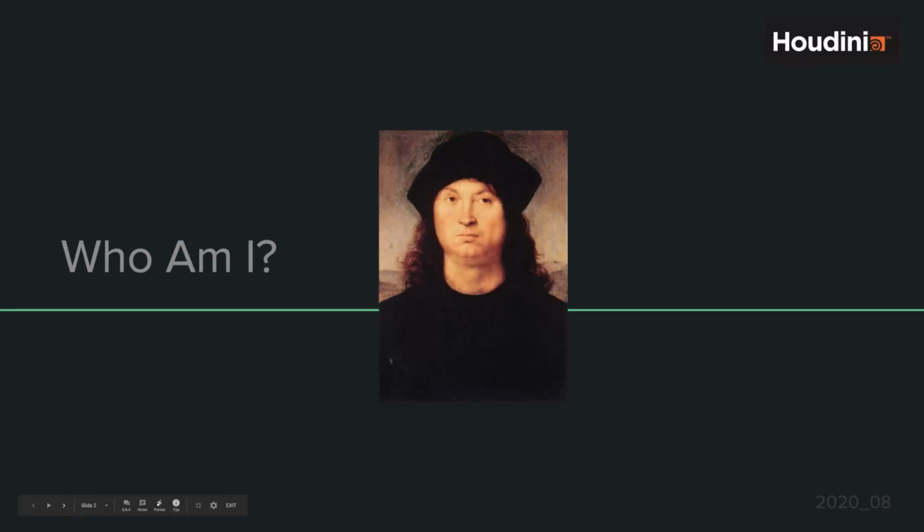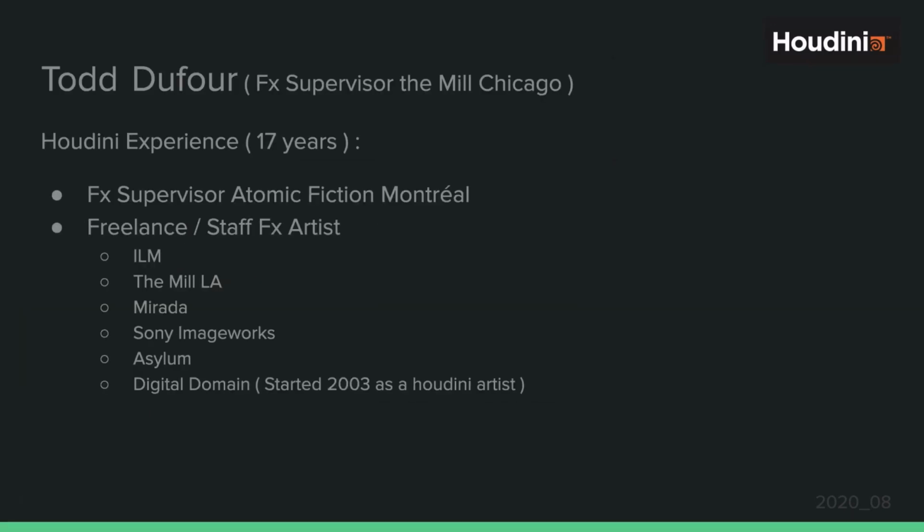Who am I? I'm currently the effects supervisor at the Mill Chicago. I have over 17 years of Houdini experience. I was the effects supervisor at Atomic Fiction Montreal, and before that, I've been a freelance and staff effects artist at ILM, the Mill LA, Mirada, Sony Imageworks, Asylum, and Digital Domain.